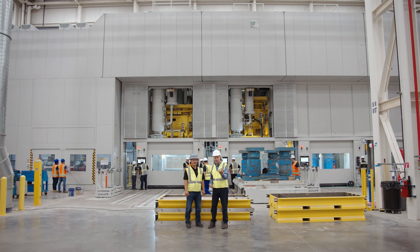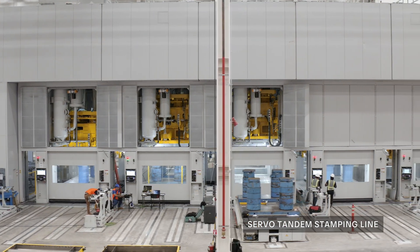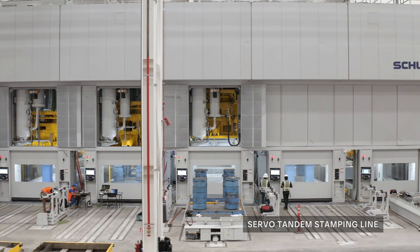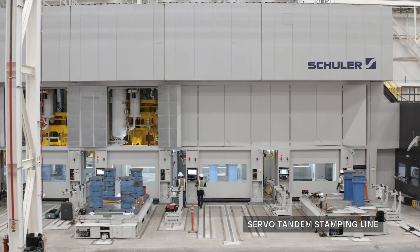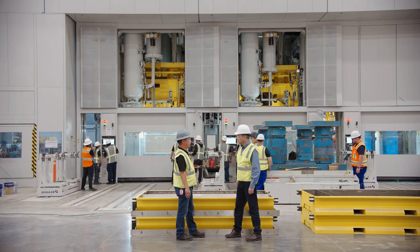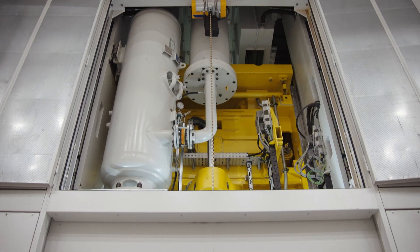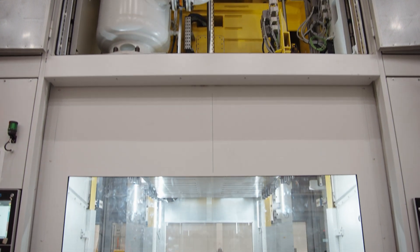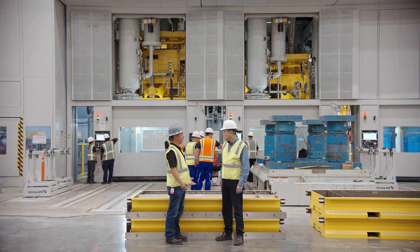There are five stations to this line. Carl, take us through it. These five stations consist of five different presses with different capacities: 2,500 tons, 1,600 tons, and the last three presses are 1,200 metric tons each. We're doing our final testing for the geometrics of those presses in preparation to bring in dies — commissioning, getting the precision right, getting it all set up, aligned, and calibrated.